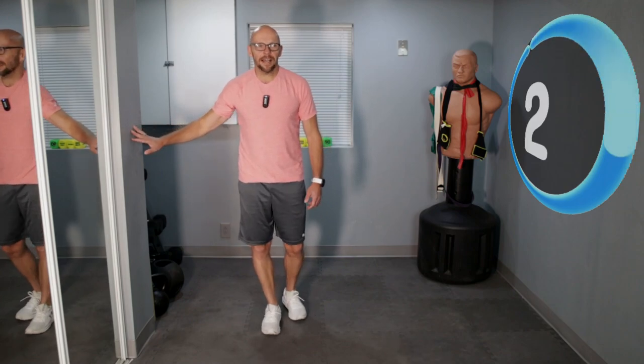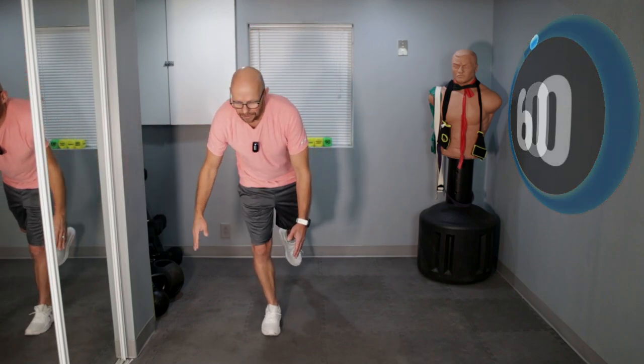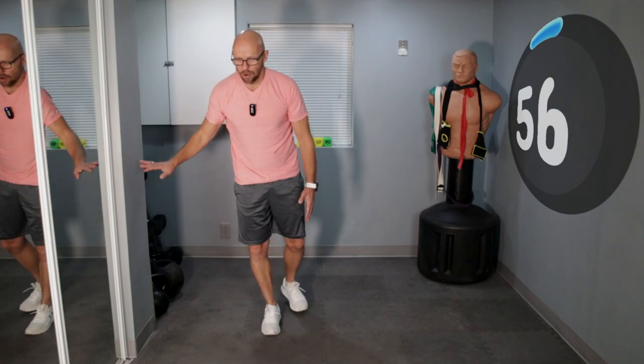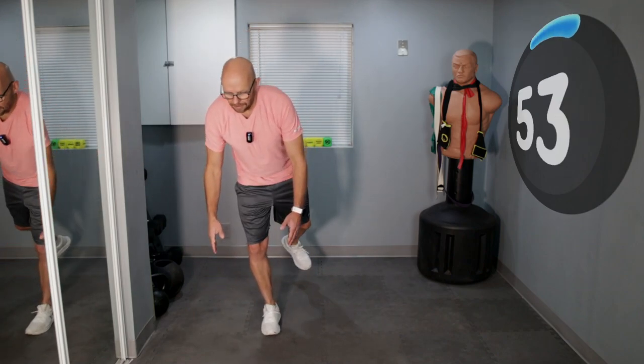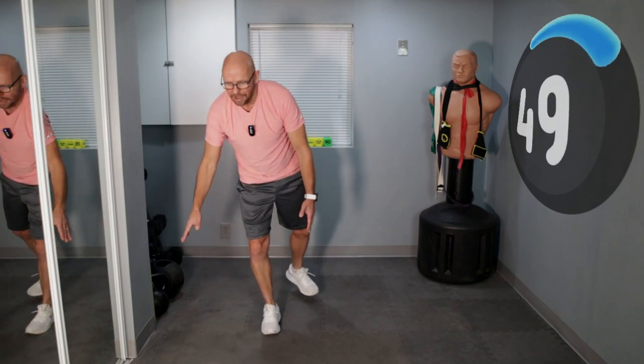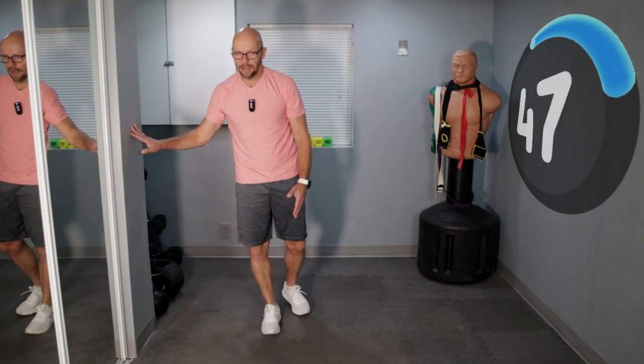All right, let's get started on the other side. Ready? 2, 1, and let's go. I always find it harder to balance on my right leg. Down, as far as I can go, as far as you can go, and back up. Looking good, guys.